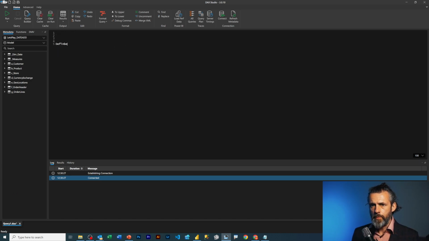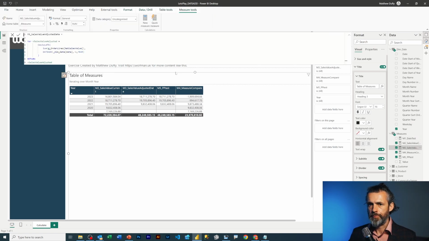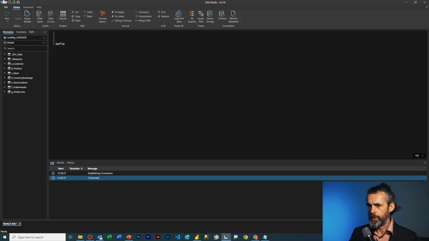We want to define a measure. I'm going to cheat a little bit and copy the measure from here, just to save a tiny bit of time. Can you see that okay?